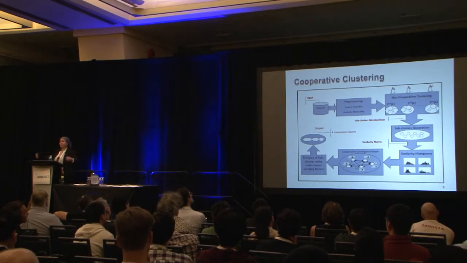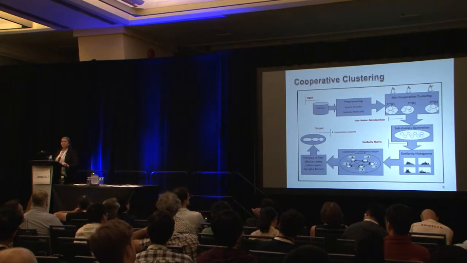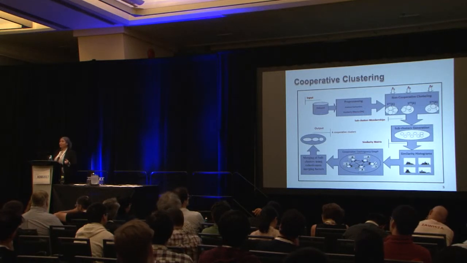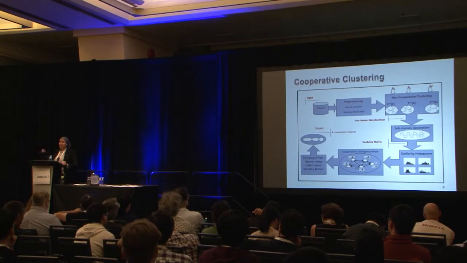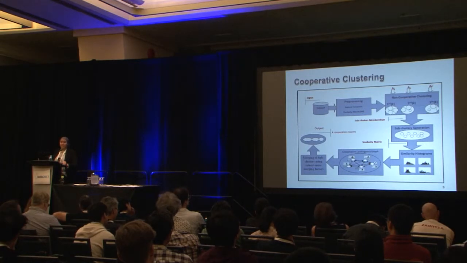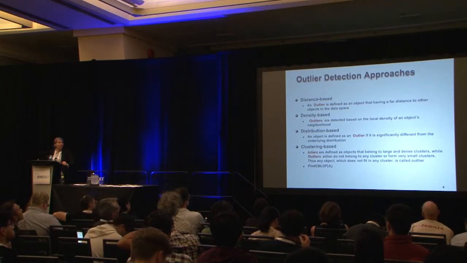So we started with 2, and we might end up with 4 clusters. We might end up with the same 2 if they agree on the same clustering of the data. So if you start with C techniques, like 3 techniques, and each one generates 4 clusters, you might end up with 3 to the power 4 subclusters generated based on the agreement of which object belongs to which cluster. We take those subclusters, or what we call the agreement between the clustering techniques, and use them to detect outliers. So we use the result of the clustering method as a byproduct to detect outliers in data using a clustering-based cooperative learning approach. Then let me take you through the different methods that are used to find outliers in data.